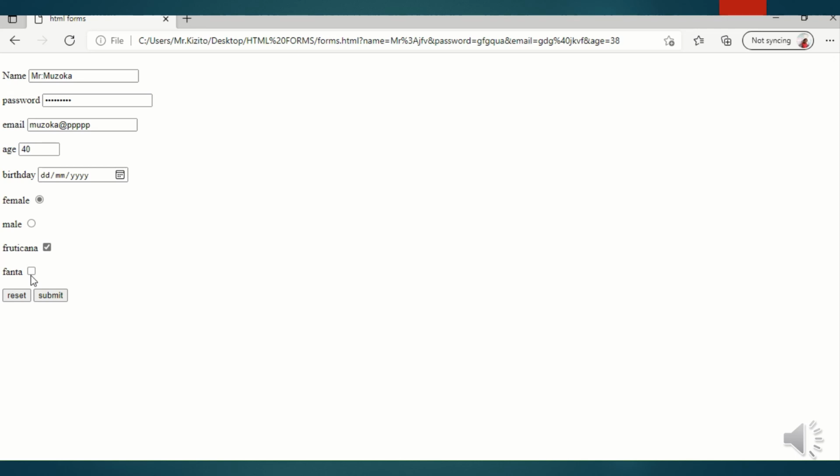If you're choosing number, you can insert it. If you're using the email text field, you should know how to insert the email. If it's the password, you should know how to go about the password. And there are other attributes that you can add to your collection. So basically that's what we had for today as lesson.